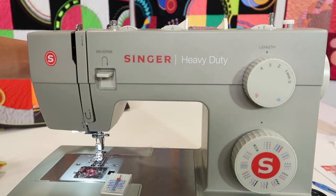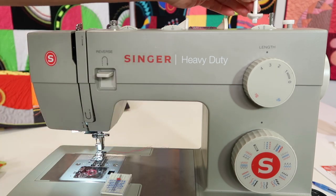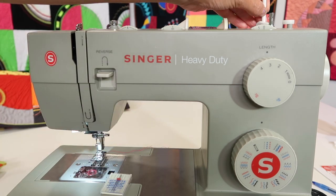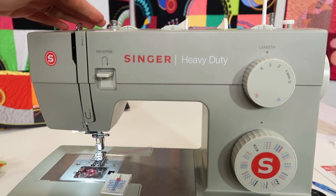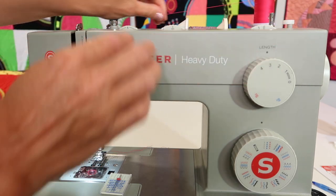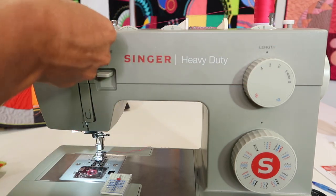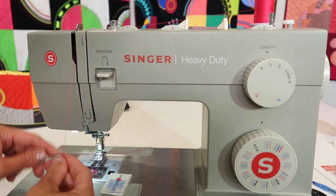Start by making sure your presser foot is up and reach for your vertical spool pin. This is going to fit right back up here on the top side. I already have one thread in the machine, and I'm going to take another spool of thread and thread the machine right over the top of the first thread.